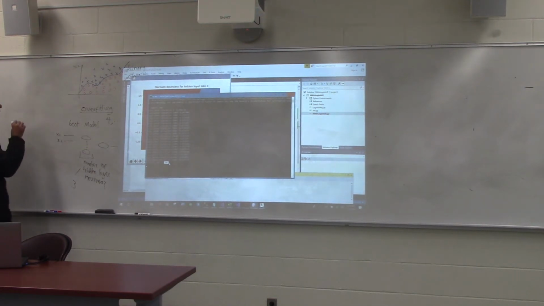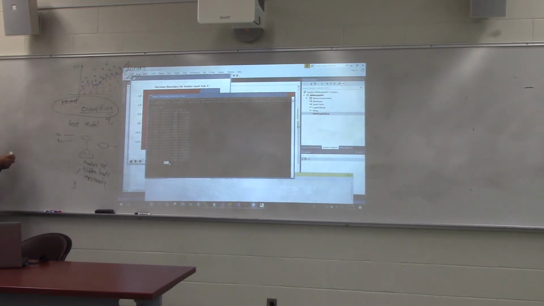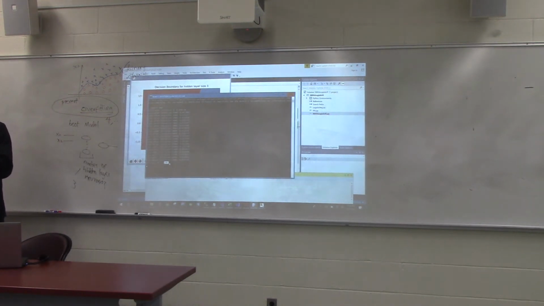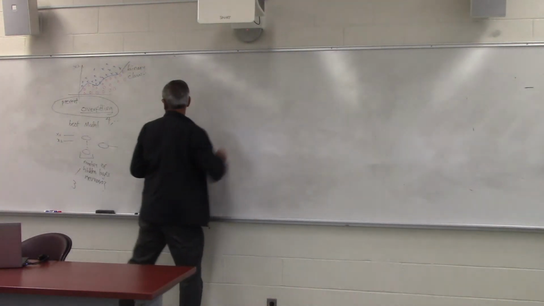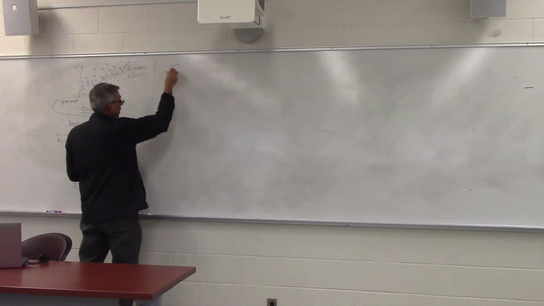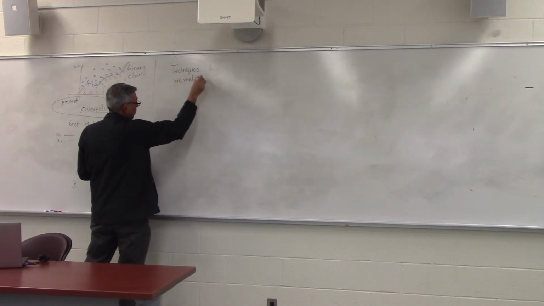Whenever we want to create an architecture, we want to do it such that we prevent overfitting, right? So I'll go over some of the techniques that we use to prevent overfitting. And then I'll also talk about, so far we have talked about binary classification, what if we have more than one class? Then what is the best technique for multi-class classification? Let me go back to the board. Techniques to prevent.